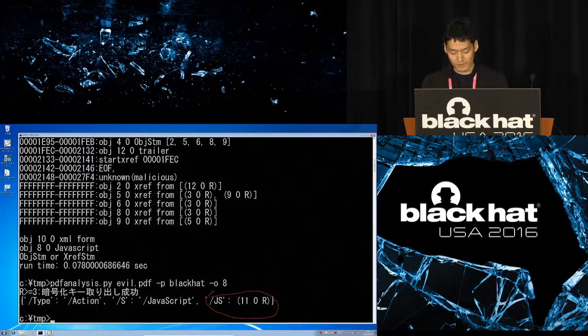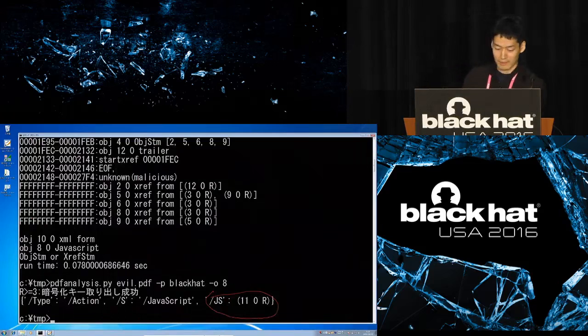Streams which store binary data are encoded by various filters. With the S option, OChecker can decode streams and export the decoded data.